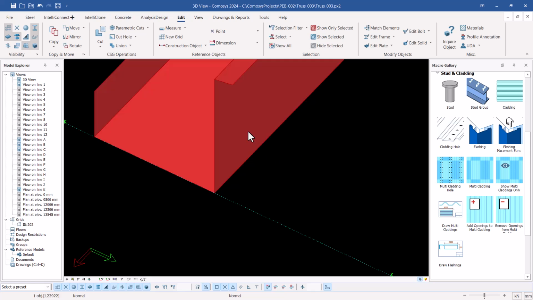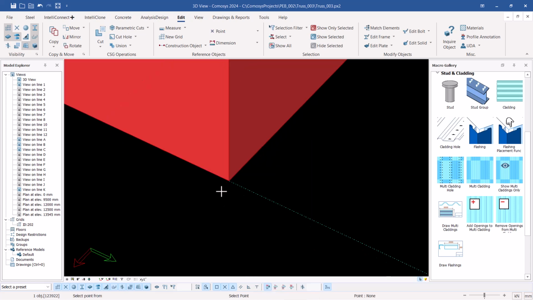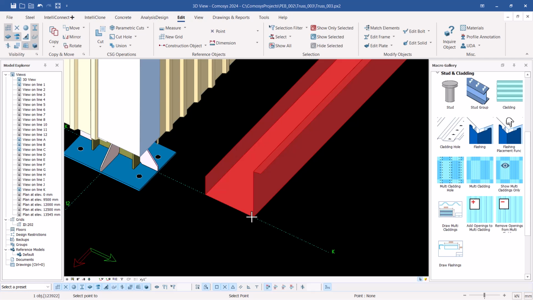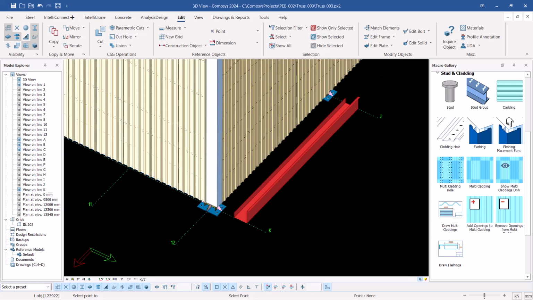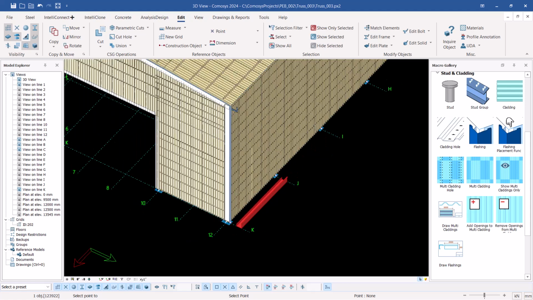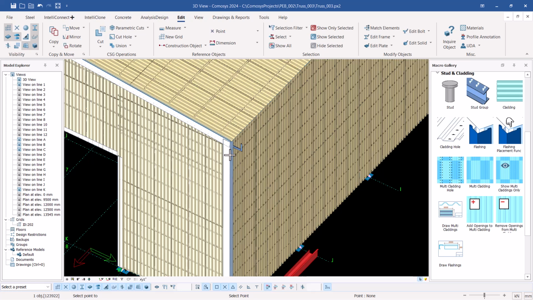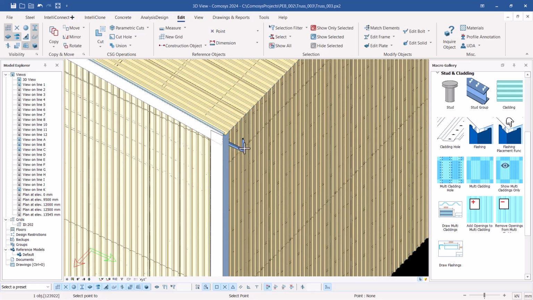Once you've done so, I'll right click and come to special copy, or just come to copy and zoom closer, and I'll snap at the bottom end there. I'll snap on the bottom end there and zoom out, and I'm targeting where the gutter holder is. So I want to just go straight and place it on top there. Let me zoom closer and place it right at a corner here.